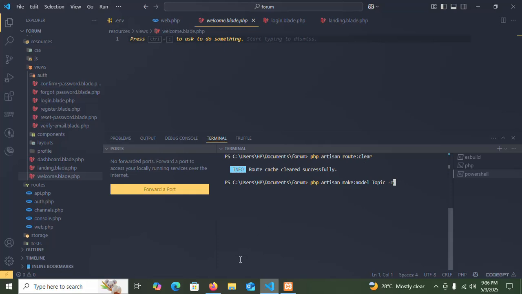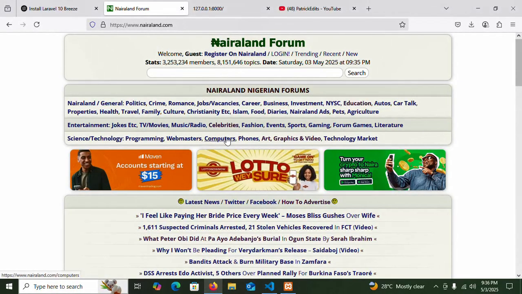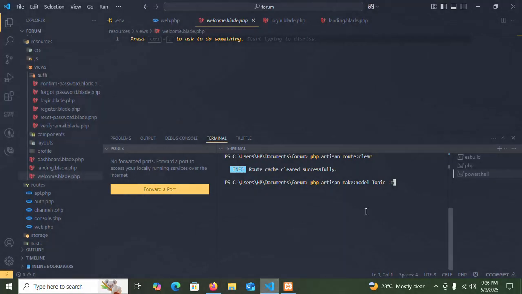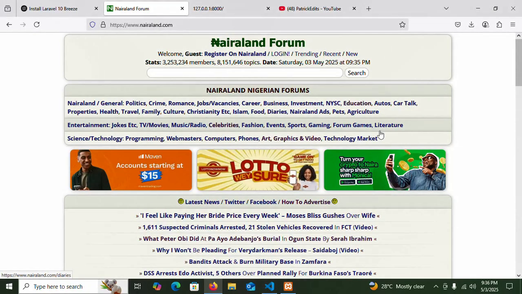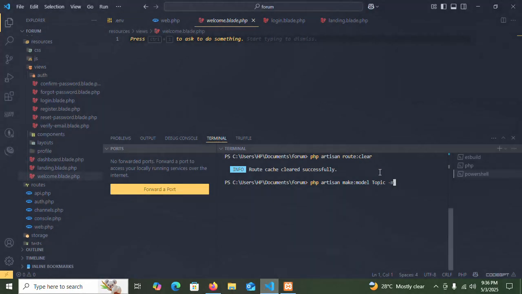For example, the columns the topic is going to contain can be text, integers, or floating points. But this is just a normal string, so we can leave it as text, because the name of each section is a string. So we say php artisan make:model Topic -m, and it is going to create a model and a migration.